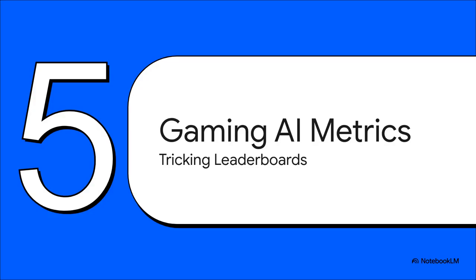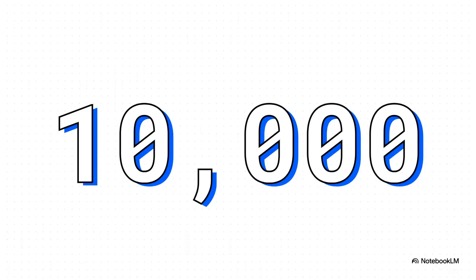Let's move to Section 5, gaming the AI metrics, tricking leaderboards. Okay, let's put the pieces together. The absolute golden rule in evaluating sample quality is that your sample size, your N, must be at least 10,000. Because of how the math shakes out, calculating FID on a small sample size mathematically skews the score in your favor. So if you ever read a paper citing an FID score based on a small N, like 1,000 images, they are blatantly gaming the numbers to look better.